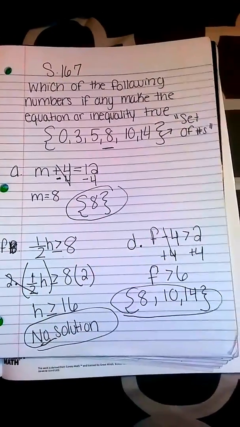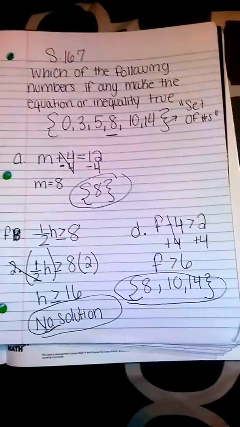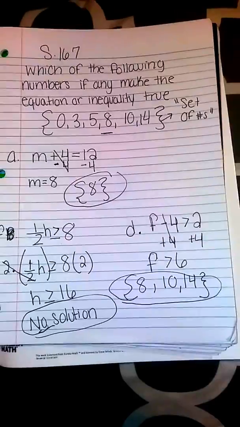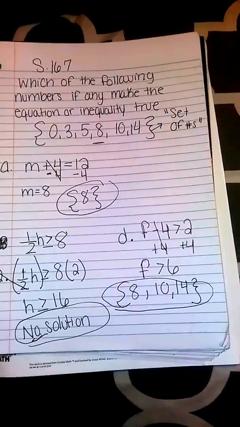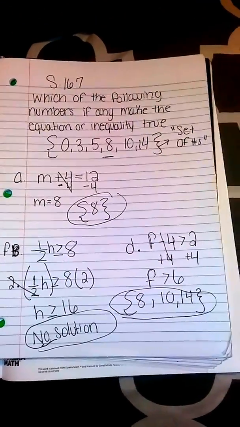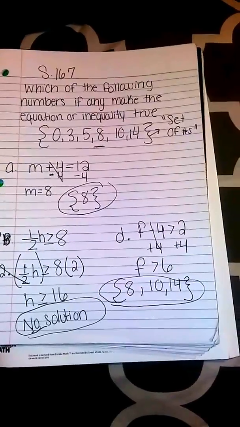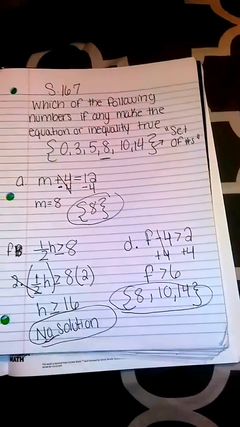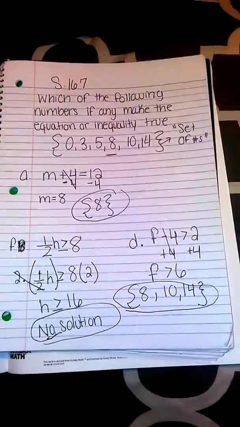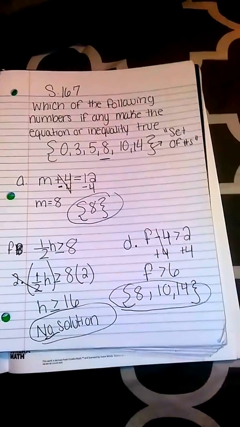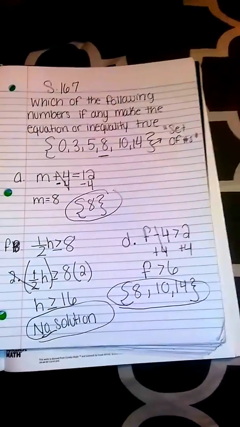I want you to finish S167. You can finish it with your partner if you like, but when you move on to S168, I want you to try to do that independently, just to make sure that you actually understand it and you're not understanding it because somebody's giving you the answers, okay? So you can go ahead and pause it now, and on the next screen the answers will be there.